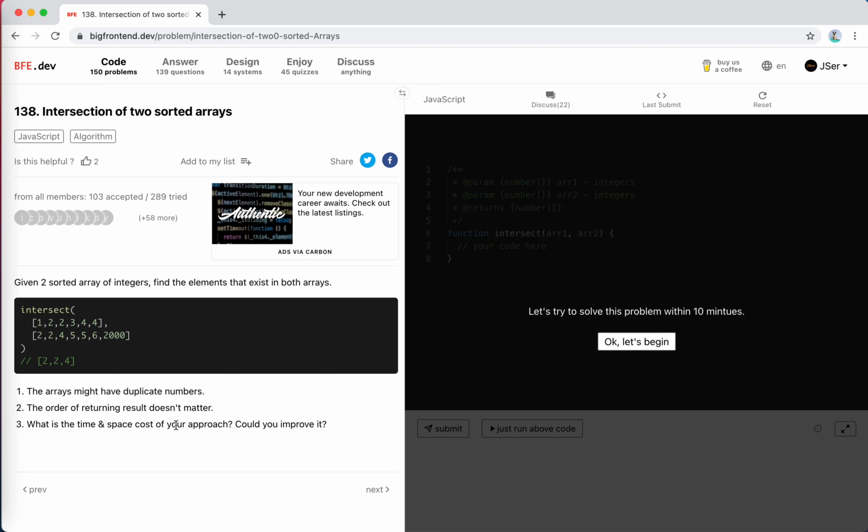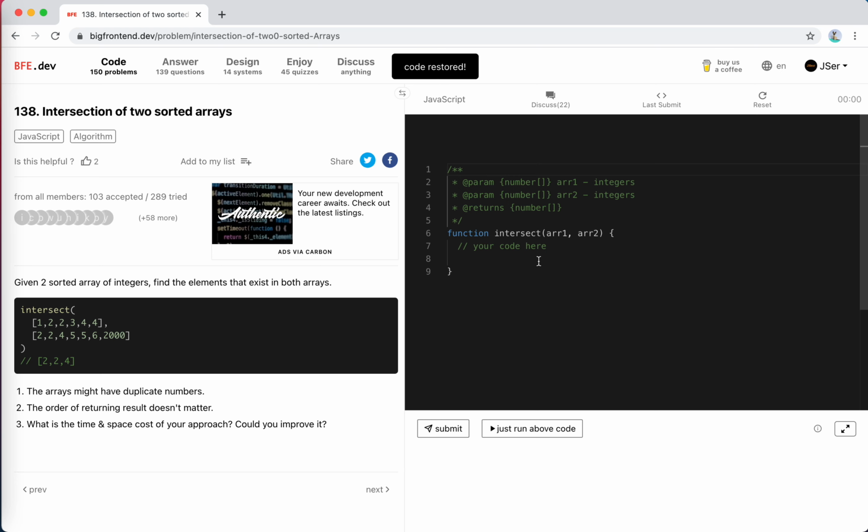What is the time and space cost of the approach? Well, the naive solution would be to loop through the shorter array and see if the other one has this element. Suppose the lengths are n and m. For each number, we would search the whole array to see if it has it.